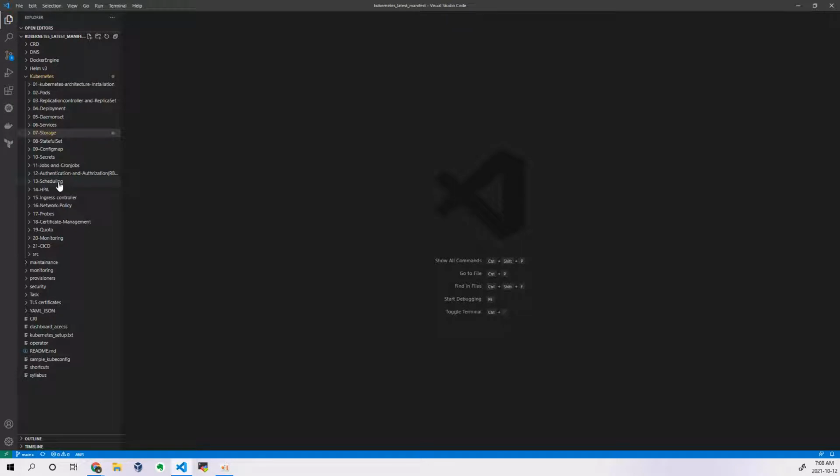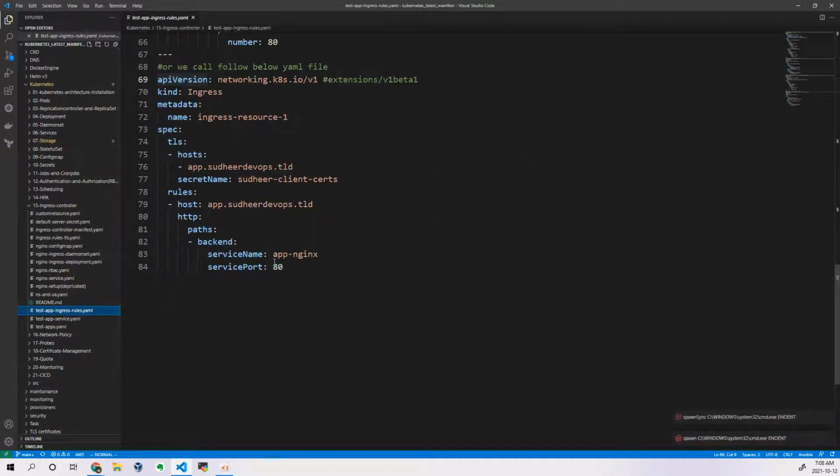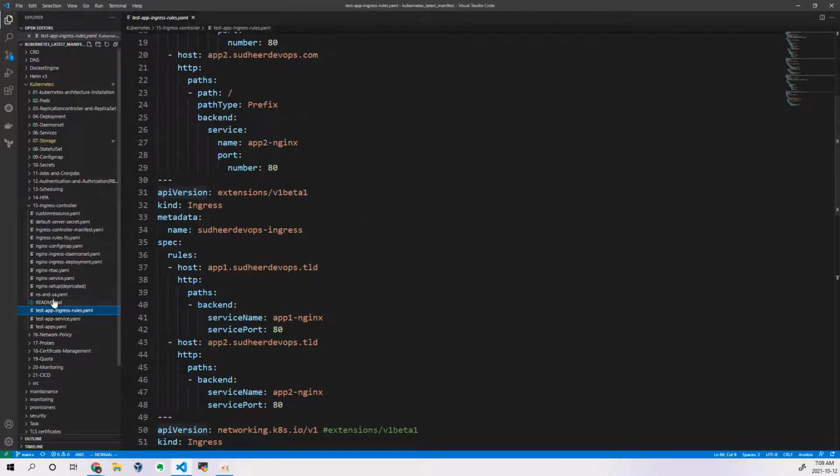If you go back to the Ingress controller documentation and read the application Ingress rules, now we are trying to access our application in a secured way, which means I have to generate certificates. That certificate has to be stored in the form of secrets, and those secrets will be utilized by your Ingress. This is what I need to do right now. So how do I do that? What are the steps I need to follow? Let's look into that.